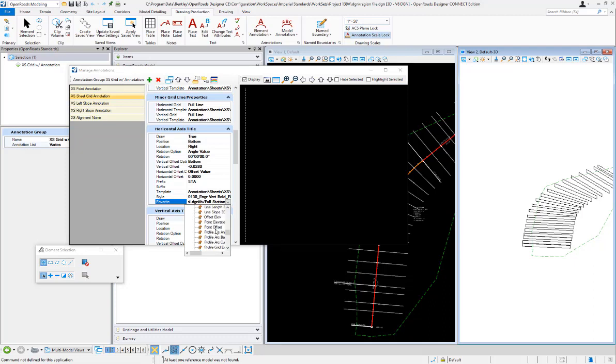So we'll scroll down to the bottom and see if that gets picked up somewhere. There it is, full station with equation down at the bottom. And we'll say okay with that.